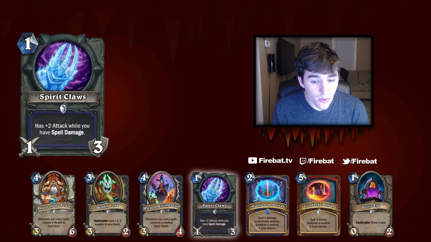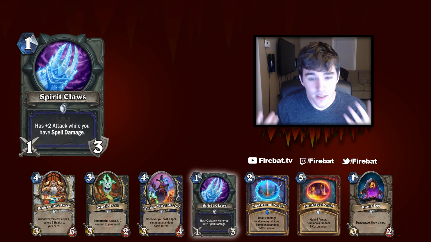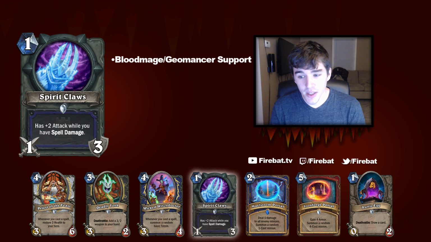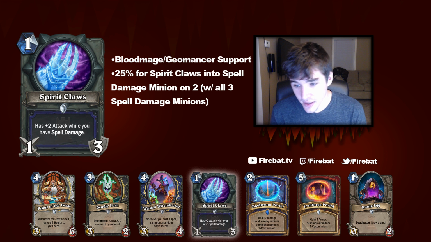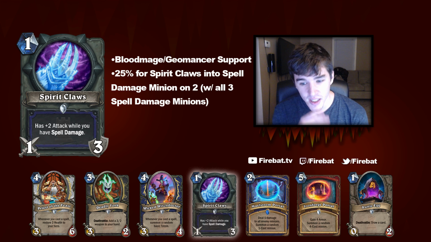So next up, we have Spirit Claws. This is a 1 mana 1/3 weapon for Shaman, and it has +2 attack while you have spell damage. So you need spell damage cards to support this in the early game. If you play this on turn 1, you basically have Blood Mage and Kobold Geomancer. So you've got 3 cards that you can rip for turn 2 to play this. If you run all 3 of the spell damage cards, you have about a 25% chance, if you full mulligan for them, to have Spirit Claws into a spell damage minion by turn 2.